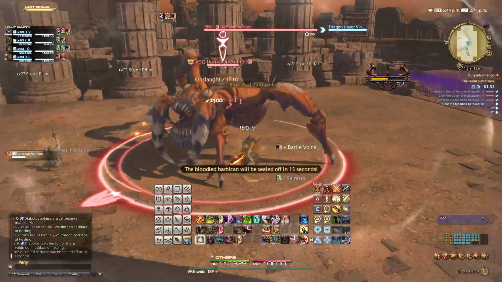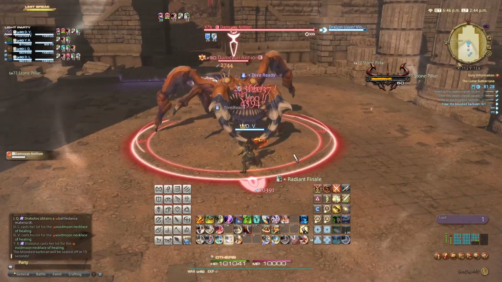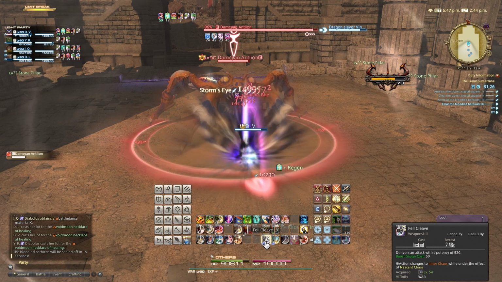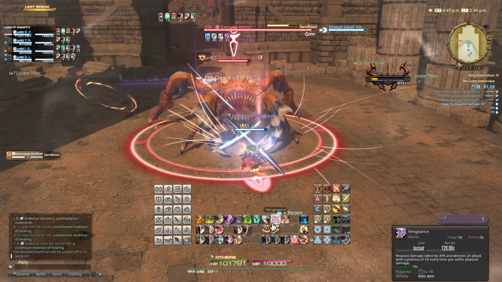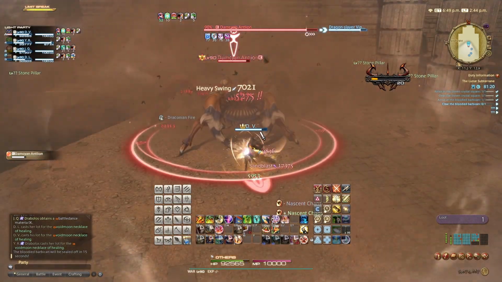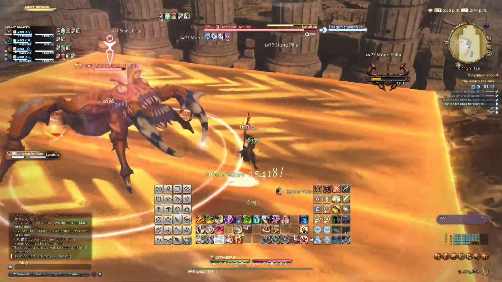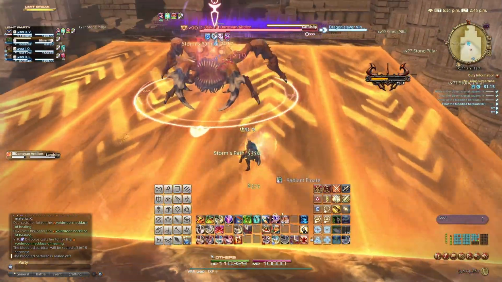Now when you pick up the second boss, you'll want to pay attention to the stone pillars on the outside. He'll start off using Sandblast, which is just going to do AoE damage that you'll have to heal through. And then he'll show you his Landslip. This will rotate you two positions in the direction that the arrows are at.